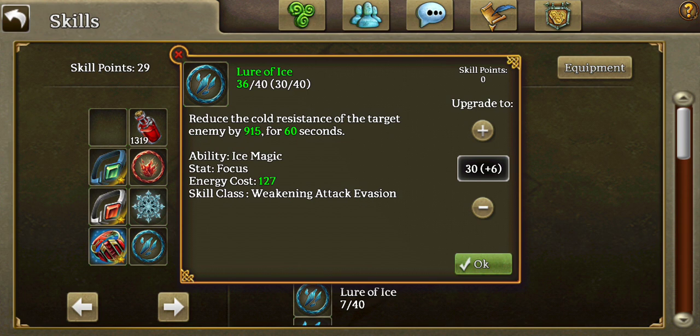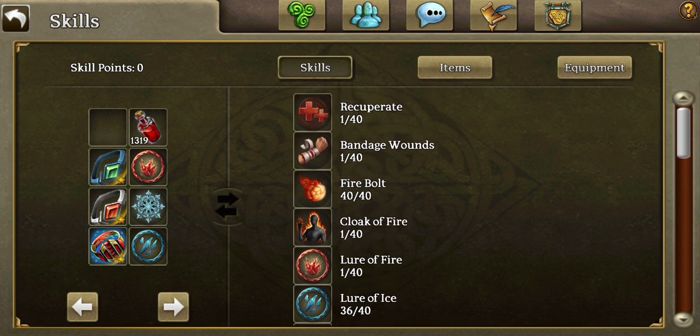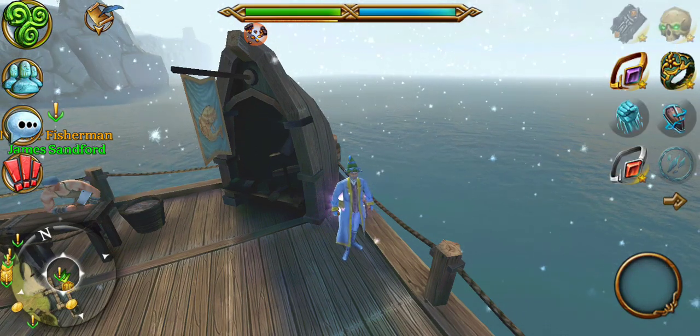Okay, so this should be enough to level with. And I'm at 0 skill points. That should be everything at its proper level, so that when I swap gear in and out, it will work as it's meant to.